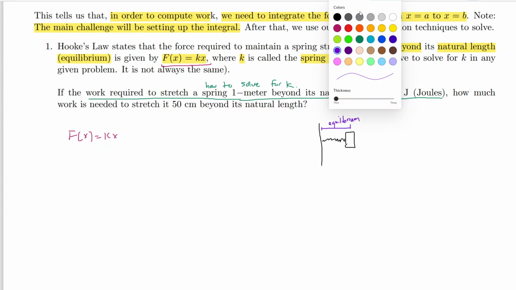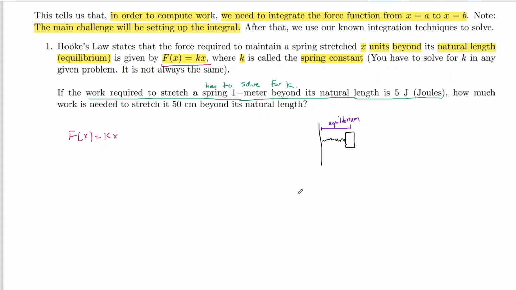Well, what this problem is saying is that if we stretch it out 1 meter farther, we don't know how far its equilibrium length is. It could be 1 meter, it could be 100 meters. It's not important. What it's saying is that this requires no energy because it's its natural state. So if it goes 1 meter further, so this is just going to be the same spring drawn right next to it just to really talk about what we're comparing here. It says if we go 1 meter beyond, so this is 1 meter, then the work required to do this is 5 joules.